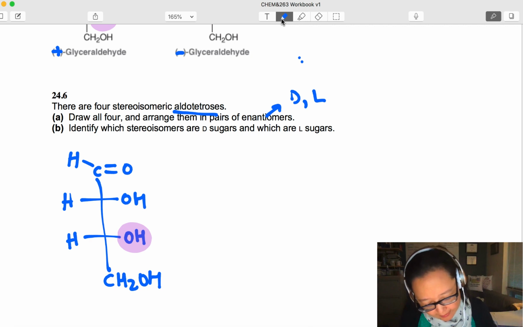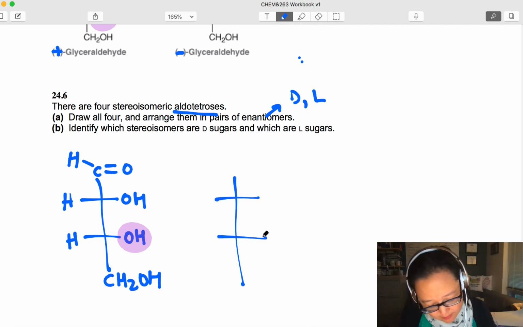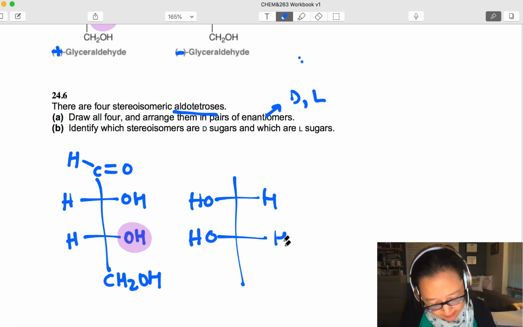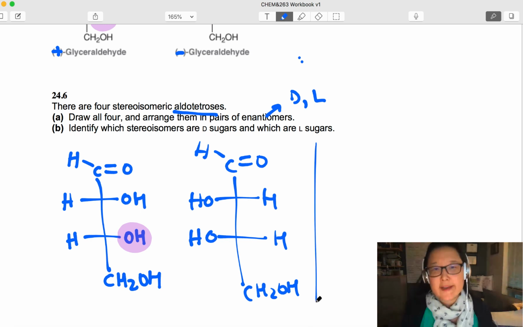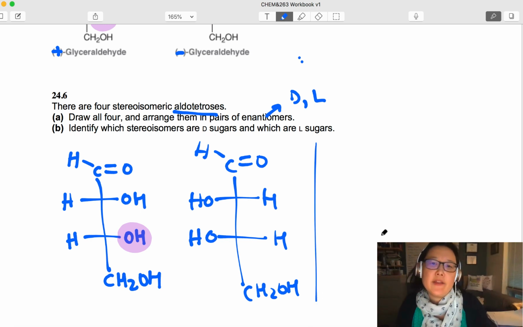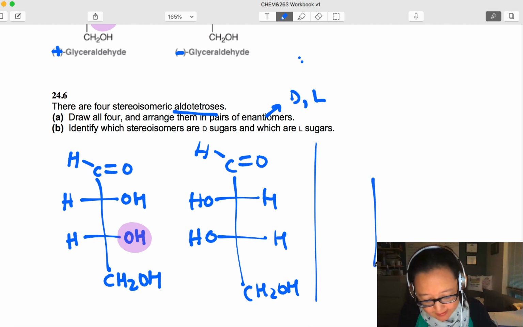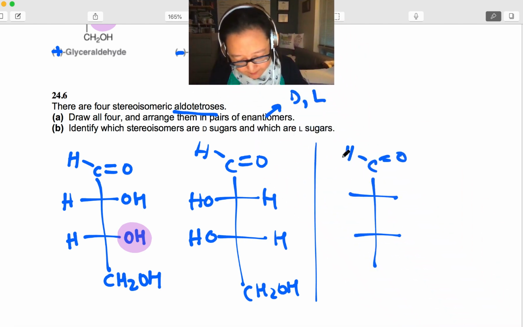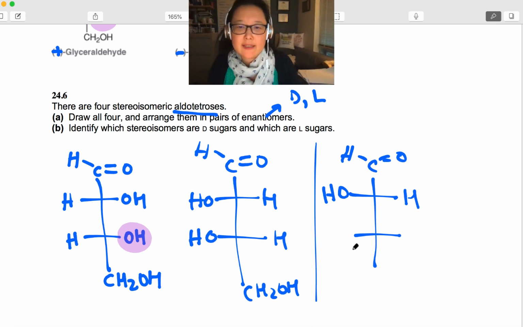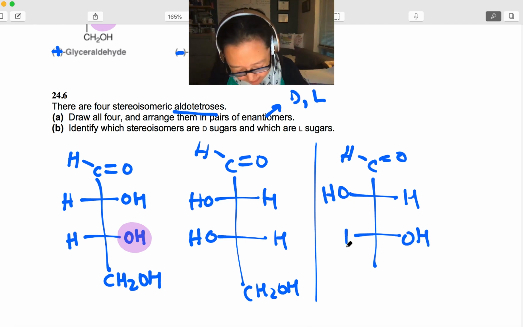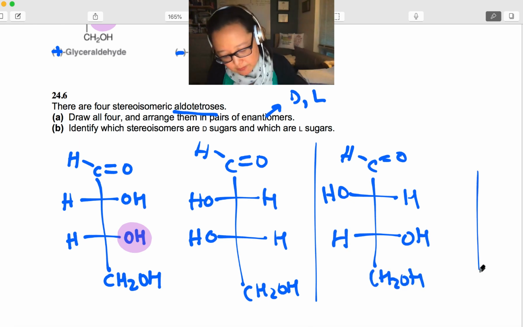Now after that, I can draw the enantiomer of this simply by drawing its mirror image, which has all of those positions inverted. Okay, so this is the L form of this sugar. All right, so there's 2 right there. And then can you guys see the other 2 possibilities are diastereomers of these? So I can just arbitrarily pick the first one. If I do this, then I can't do the same thing here because I'll have this structure. So I'm going to modify it and do that here. All right, and then the enantiomer of that is where I just switch all those groups.